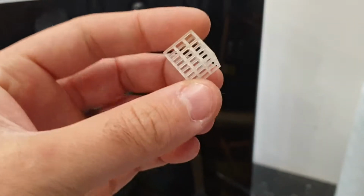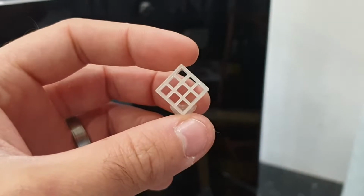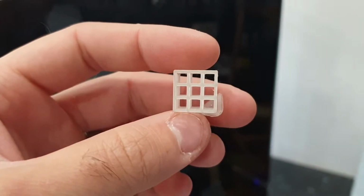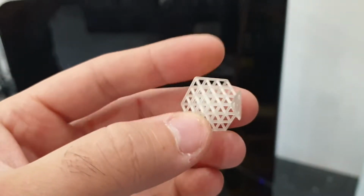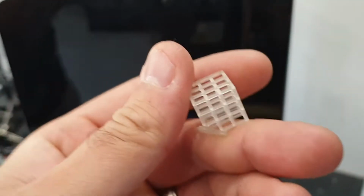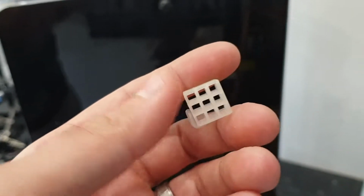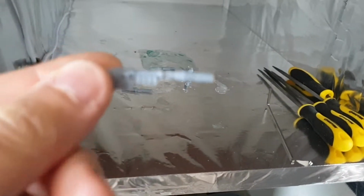So we have this, it's not necessarily a calibration cube, but this is sort of quite a normal cube people do on SLA printers. It doesn't require you to do anything, doesn't require any supports or anything. You just stick it on and off you go. So that printed nicely.